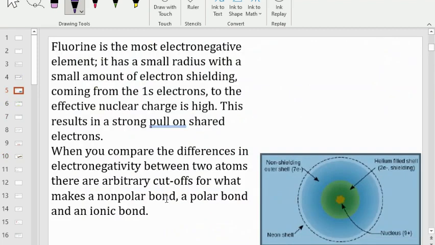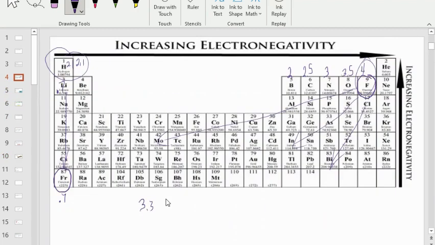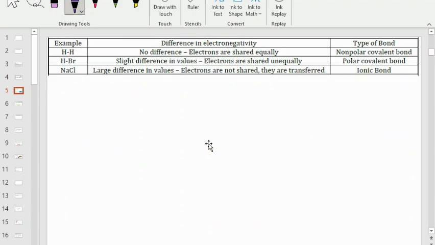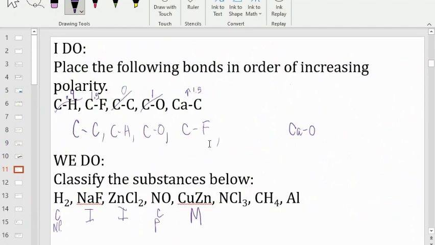This guy. So chlorine is right under fluorine. I believe it comes in at about a 3.5. So 3.5 minus, what do they have it with? Nitrogen. So 3.5, again, that's right on that fence. So this is going to be definitely covalent, and I would probably call it polar. What about this?